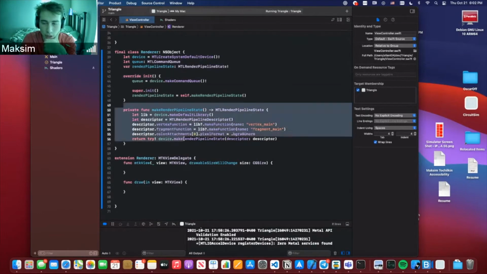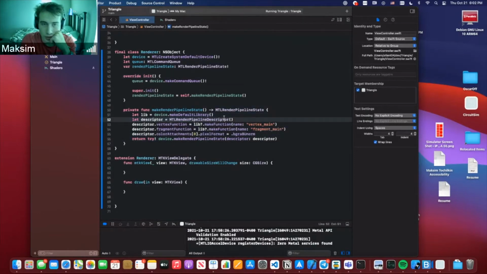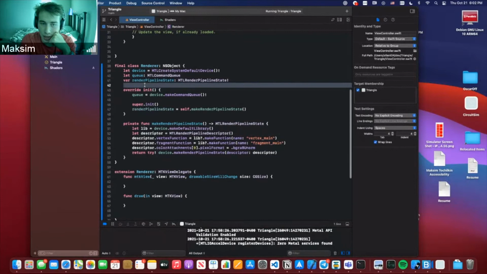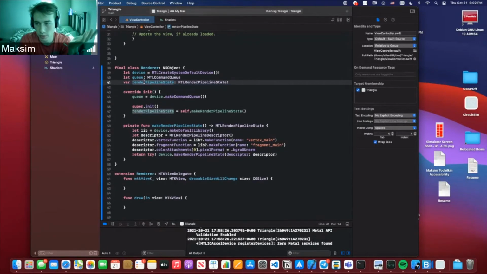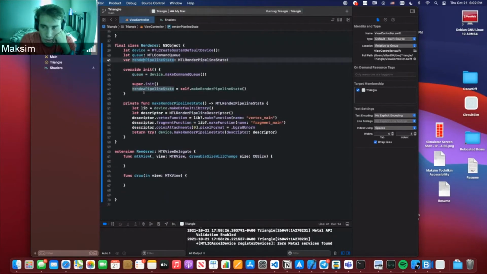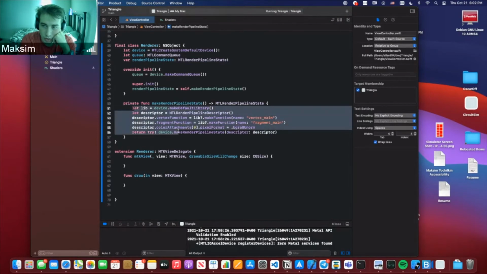This setup allows you to create this library, create your queue and pipeline state before your program gets to execute, at the start of your program, as opposed to OpenGL, which has to do this process every single frame. So imagine doing this 60 times a second. And as I said, this is a big overhead.